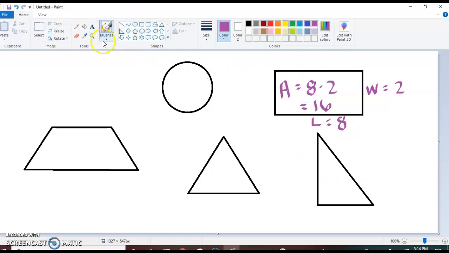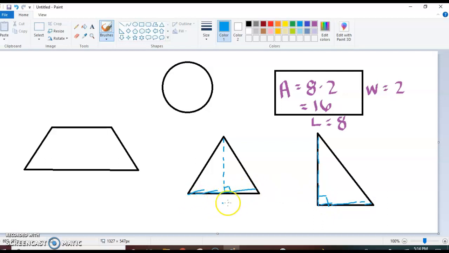All right, with a triangle, it's base times height, and then you divide it by 2. So the two main types of triangles you're going to see are isosceles and a right triangle. In an isosceles triangle, the base and the height have to be perpendicular to each other. So the height usually goes through the triangle, and you'll see a box. In a right triangle, the legs are already perpendicular to each other. So those are the base and the height.